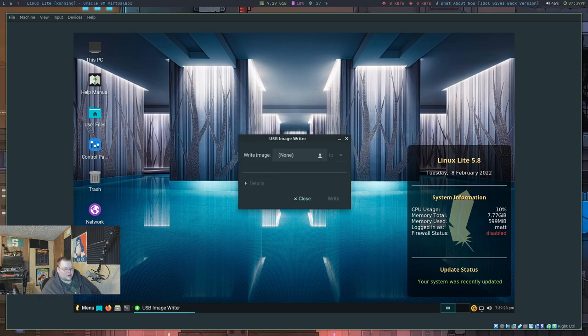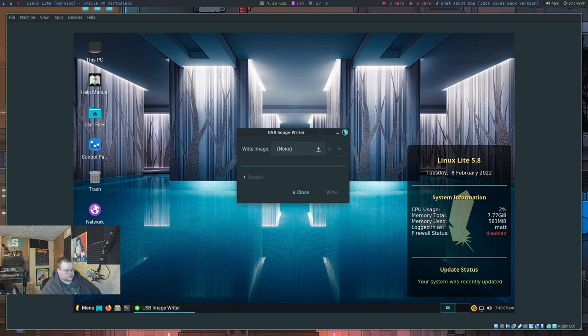Another thing that they've included in this release is something called Mint Stick. Although if you search for Mint Stick in the menu, you won't get this at the top. It'll actually be at the bottom. But basically this is a USB image writer. So if you wanted to burn an ISO to a USB stick, this is going to be your tool that you'll have installed by default if you don't want to install something like Etcher or something like that. So we can close this.